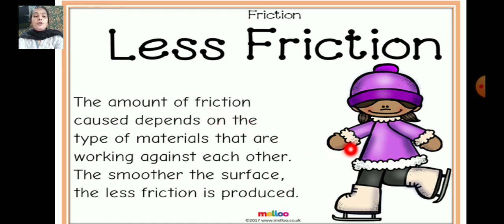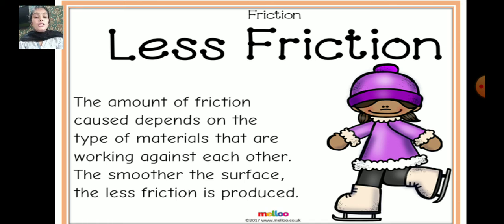Here also, in skating, the amount of friction caused depends on the type of material working against each other. On which floor they are moving, on that floor they are applying the friction. The smoother the surface, the less friction is produced.